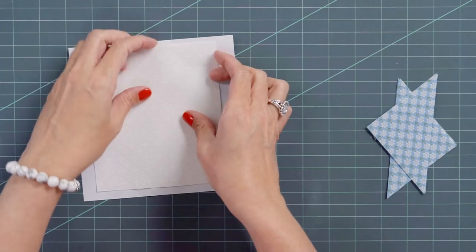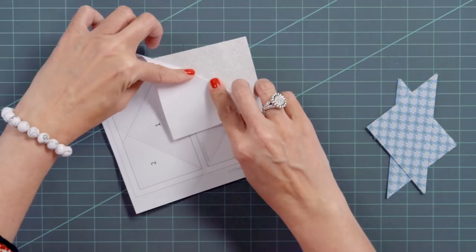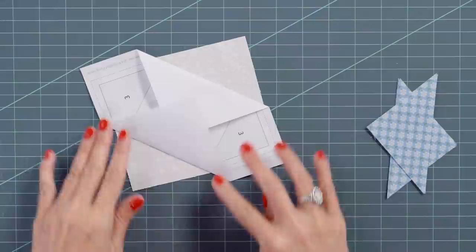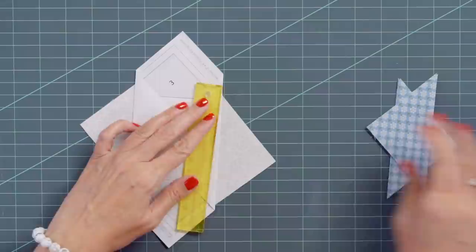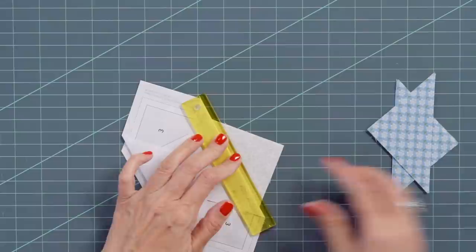And then the two sides that I did not put glue on here and here, I'm going to fold these back on that crease I already created. Trim a quarter inch away. So you're going to just rotate that. This ruler has a little bump, so when you put it up, it just stops where you need to cut.